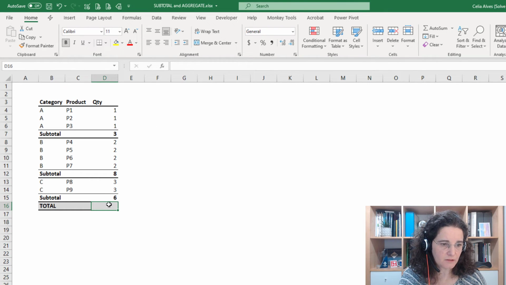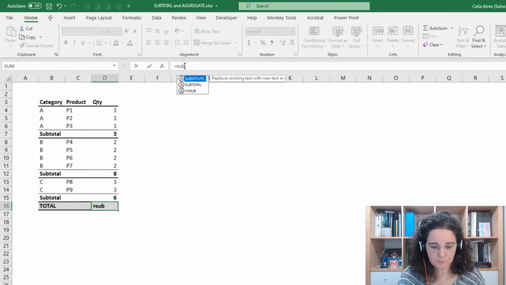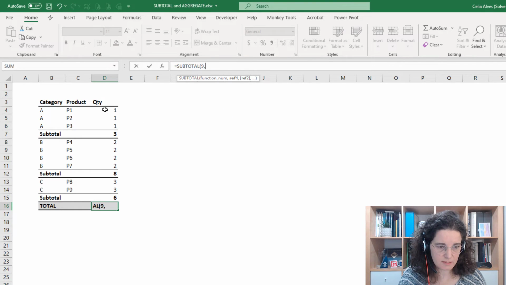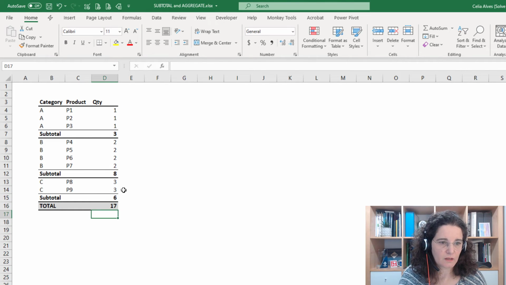And the advantage of using the subtotal for the total here would be that if I type subtotal and say parameter value 9 to get the sum of all the cells in here, I will get the correct sum that is not including the subtotal formulas.